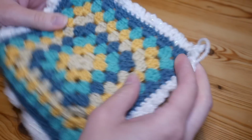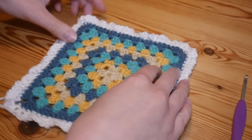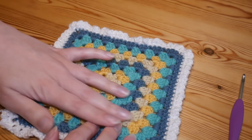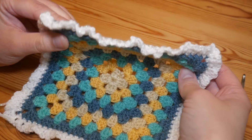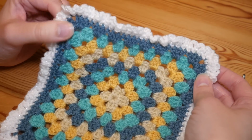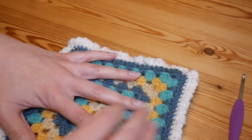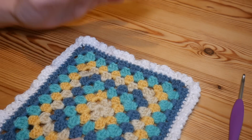So then obviously all you need to do is sew in those ends, but you can see your work itself stays perfectly flat, but then you get these beautiful little mini ruffles all the way around the outside of your blanket. So it's just a really simple but effective way to finish off your project.